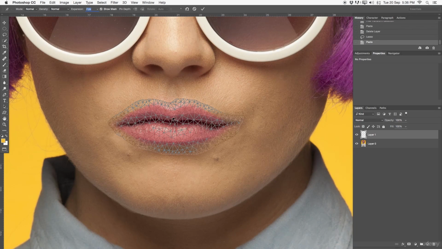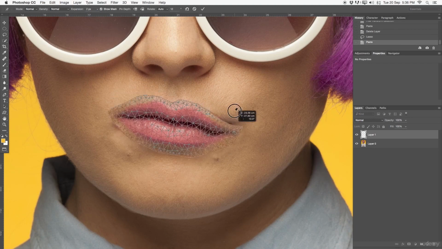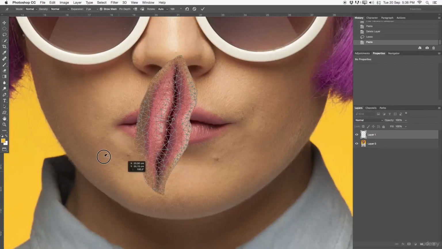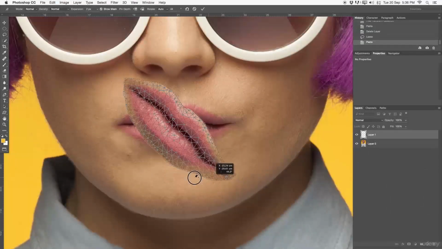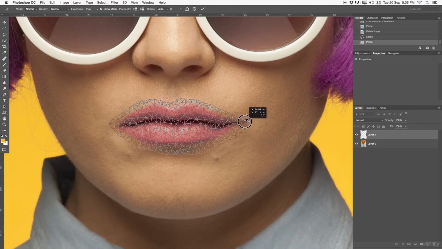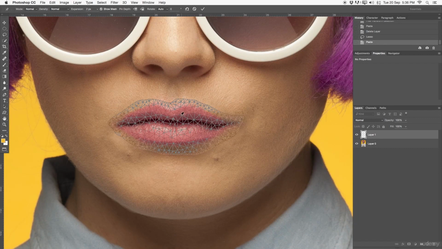Now I want to show one thing right away. If you now click into this mesh, you set an anchor point. And now if you hold somewhere and drag with the second anchor point, the second anchor point will always rotate around the first one. So it's kind of like a static thing in the middle, like an X. It will always rotate around the first anchor point. So what you'll need to do is first of all set a few anchor points.